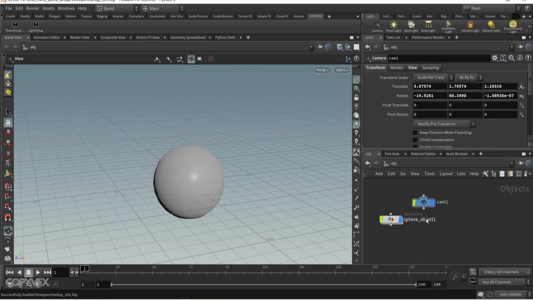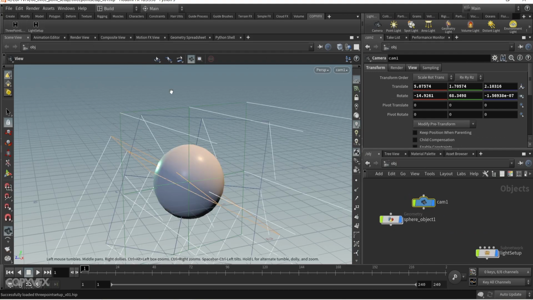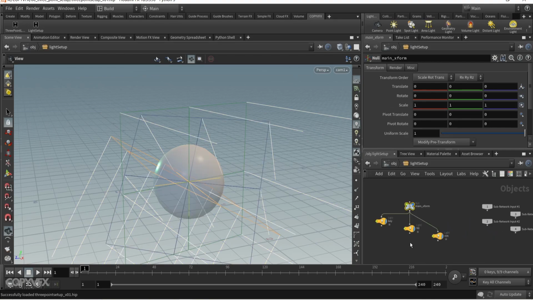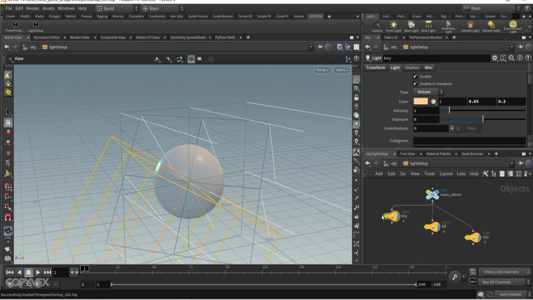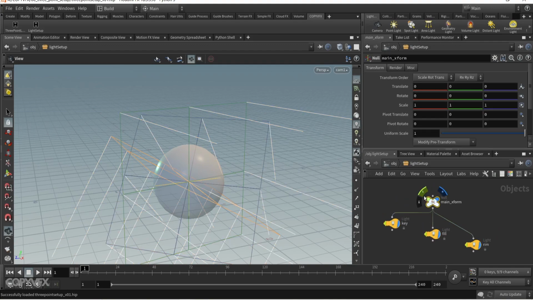So what the script will be doing is it will make the 3 point light setup. Like a key, a fill, a rim, and a null is connected to everything. It's a group which is connected to the lights, acting as a parent.